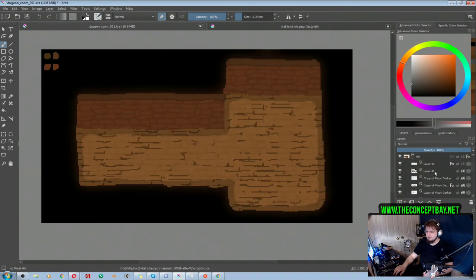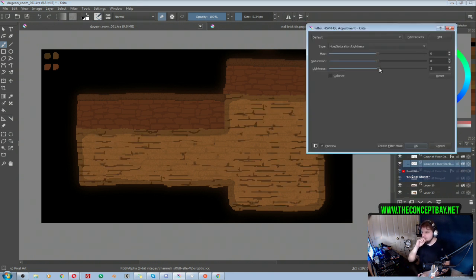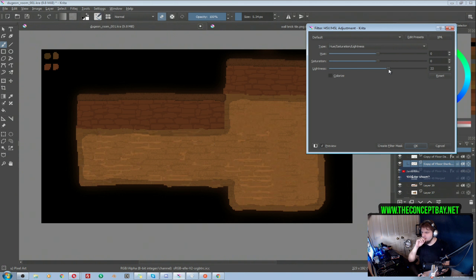Okay, let's go to 3. One, 2, 3. Okay. So we'll need to say Control E for that, and yeah, that should be okay. Just the top one. We've got to make it lighter.